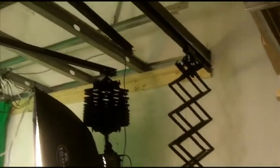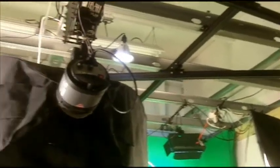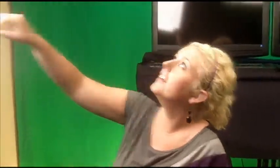As we're looking up, you can see a new track system that we've installed for our lighting, which is to get our lights off the ground so we can have more room. That's not really the case, but you can see it's a really neat contraption here. We've got these softbox lights hanging on the track, and of course all our LEDs. It helps us move our cameras back and move those around a little bit more so we can have more functionality here in the studio.